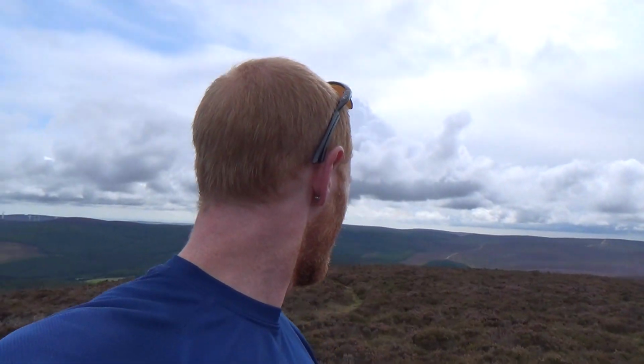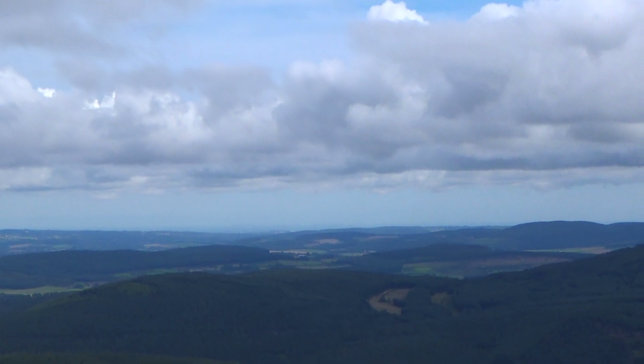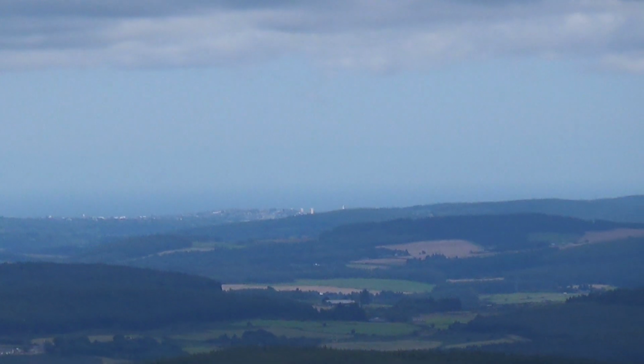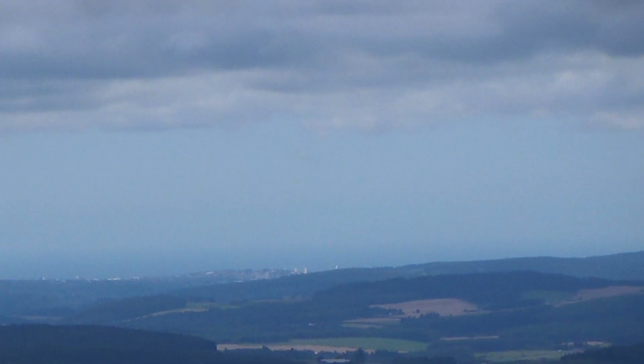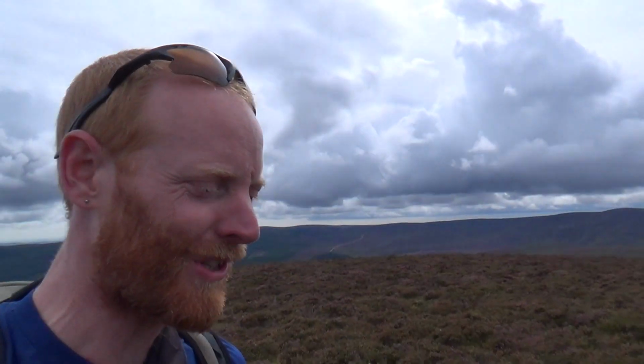I like the idea of sailors lining up these two hills, but given what our weather's like, both out at sea and on the tops of these hills, it's a miracle that anyone can ever line anything up, if it's true. Actually, I can now see Aberdeen over there. I can just see a few high-rise glistening in the sun. Now the sun's shining over there. So yes, it would seem that you can see Aberdeen Harbour from up here, or at least Aberdeen, the city, the outskirts. So maybe there's some truth in it.